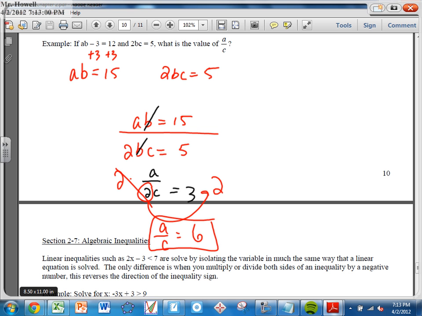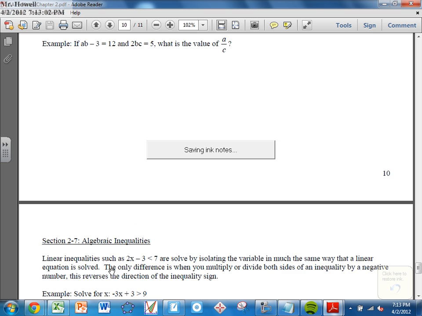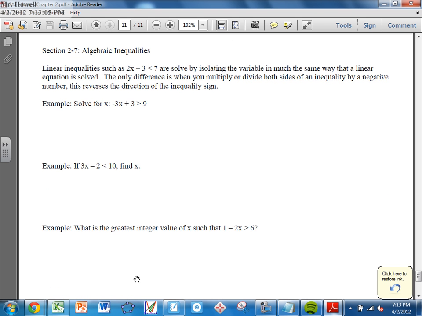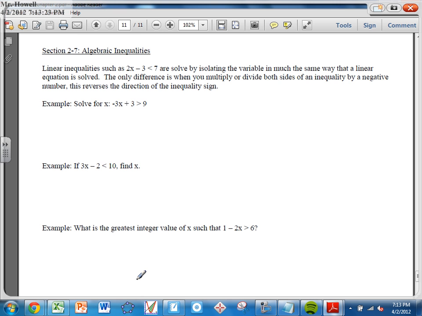All right, and finally the last section for today, algebraic inequalities. The examples you're going to see on the SAT are very, very straightforward for these. Where they come up are examples where they ask you for the greatest or least integer. So we have to talk about that. Let's discuss this first example. Think of it like an equation. That's my first suggestion always.